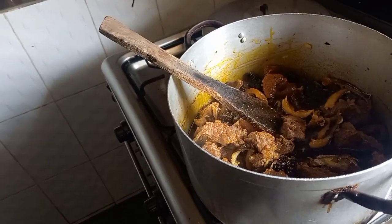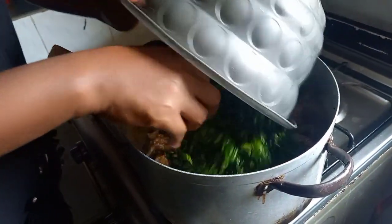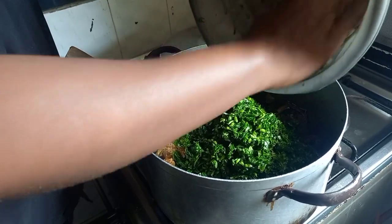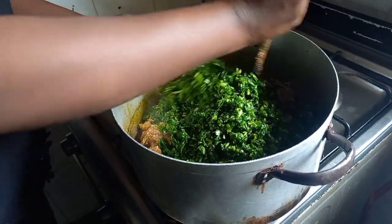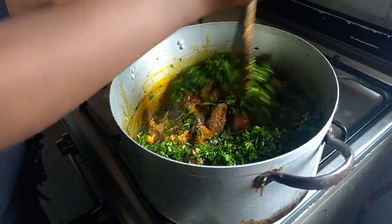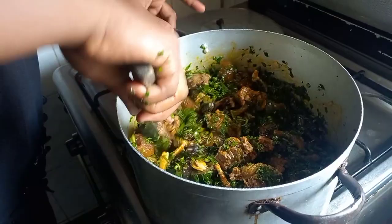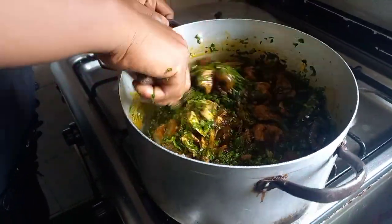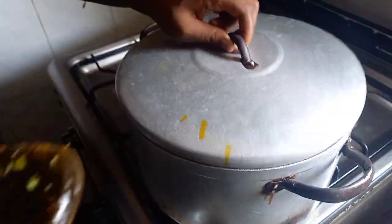I like to boil now. So we are putting the water leaf. Yes, sir. This is the point. Here I will put the water leaf. Then we cover it to steam for 5 minutes.